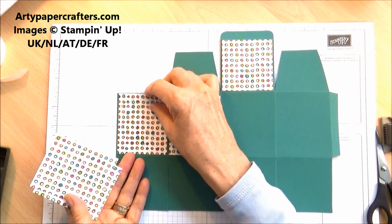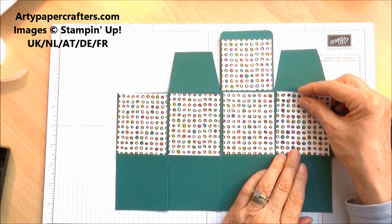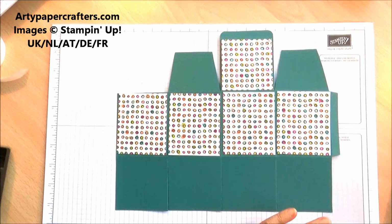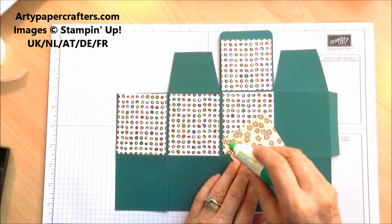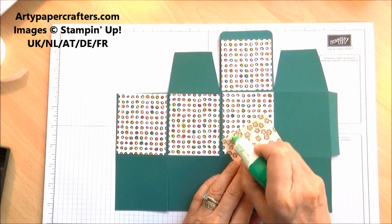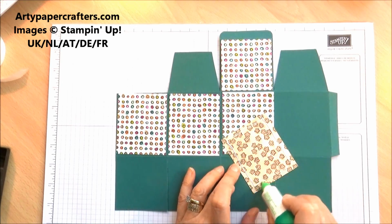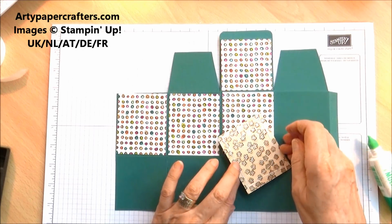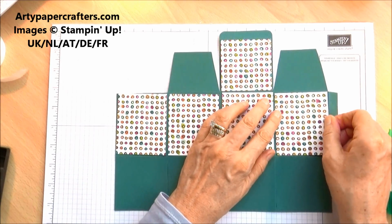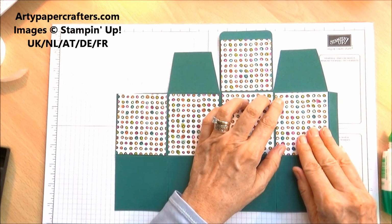And this is the Share What You Love DSP. Again, I'm using the same DSP. I love this DSP. It's thick and lovely and gorgeous. And I think it's well worth every penny. And you've got a sheen on one side of the design, and then one side's plain.